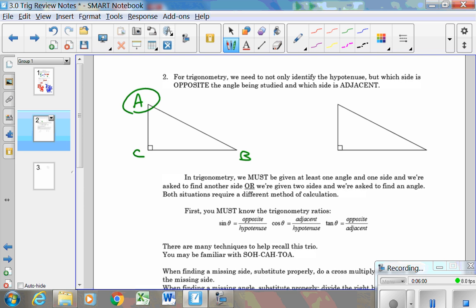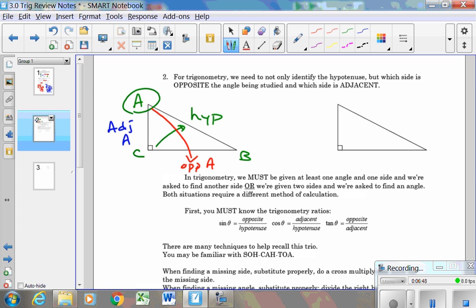So relative to angle A, we want to be able to name hypotenuse. Hypotenuse doesn't matter where A is, it matters where the C is. Hypotenuse is always away from the C. So that's something that I always name first, my hypotenuse. Then I want to talk about the side that is away from angle A. So the side away from angle A is opposite of angle A. I like to put the A there as well because it gives me a reference point for what I'm talking about. And then the side that's left is the side that is adjacent to angle A. So we want to make sure we can name our triangles hypotenuse, opposite, and adjacent.